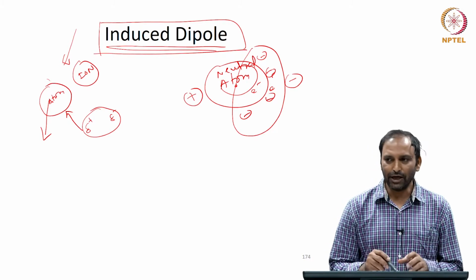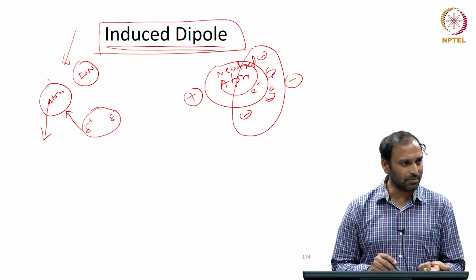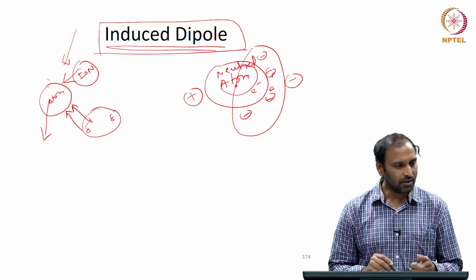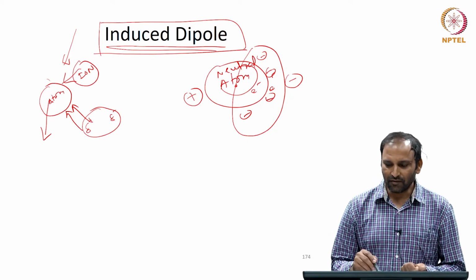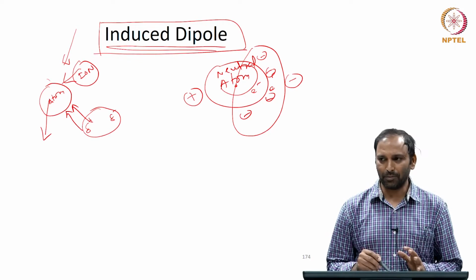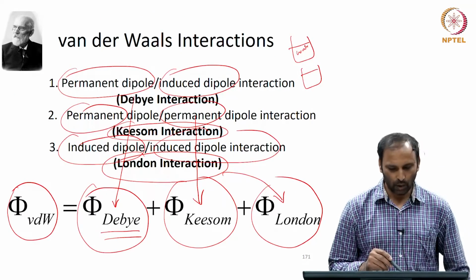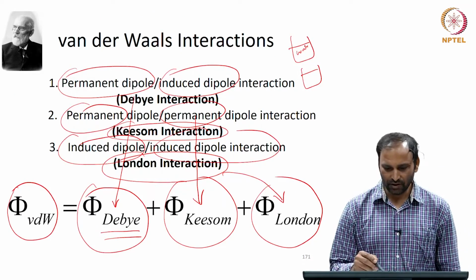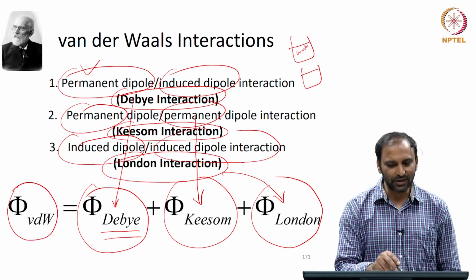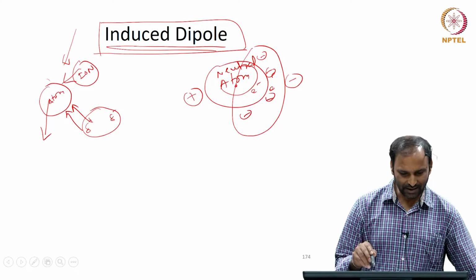Okay. So an induced dipole can occur if you have a neutral atom and an ion or a permanent dipole approaches it, or the fluctuations in the electron position can also lead to an induced dipole. So we go back again to these interactions. Now, we know each of these terms. Therefore, these Debye interactions are the interaction between a permanent dipole and an induced dipole. You could think about a case like this.